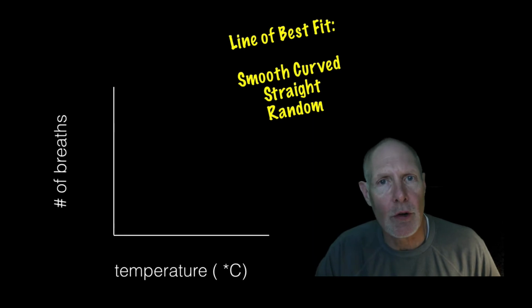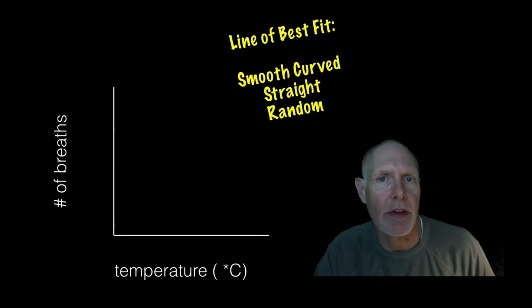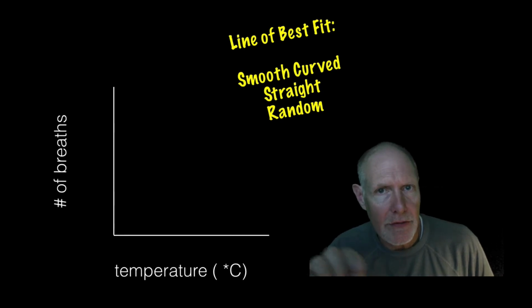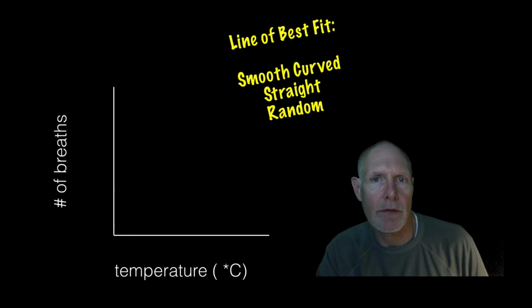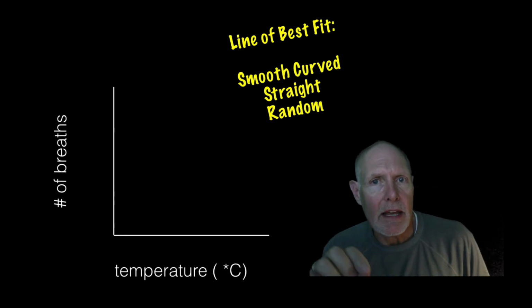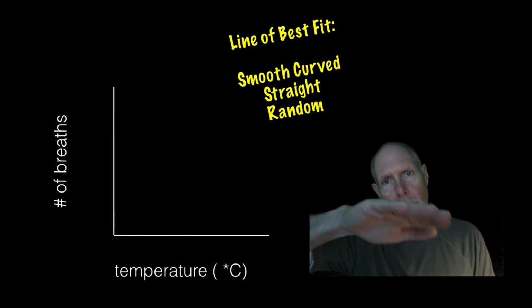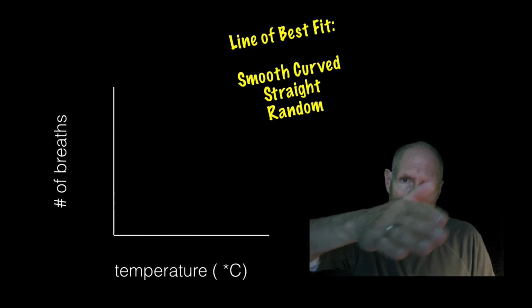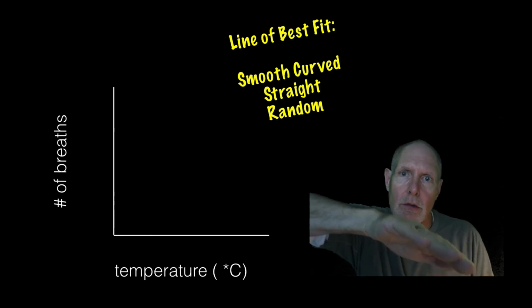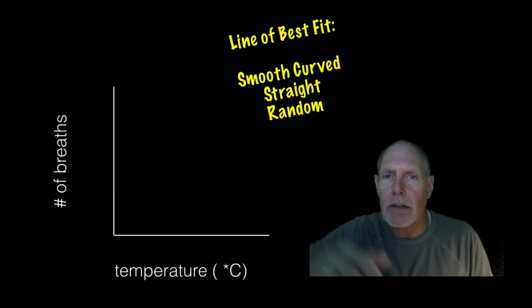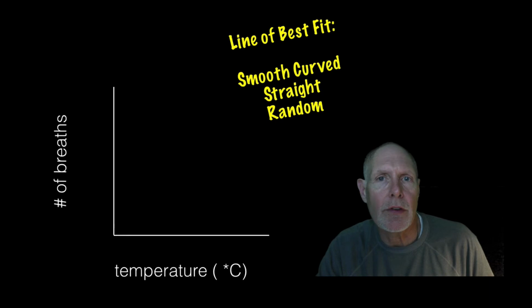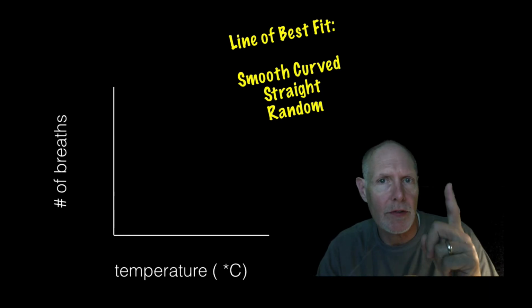Once you've done the graph, you're going to see you have some points on there. We have to decide what to do with those points. And when you just look at the data that you've got, the dots that you've got, you ask yourself one of 3 questions. If I were to connect those dots, would they produce a smooth curved line? So it could be smooth like this way, it could go this way, it could do something like that. The question is, does it produce a smooth curved line? So that's choice number 1.